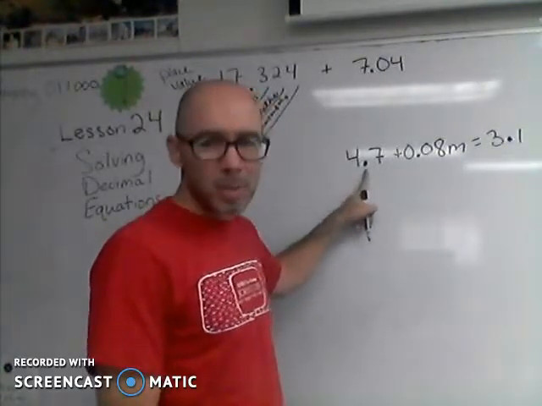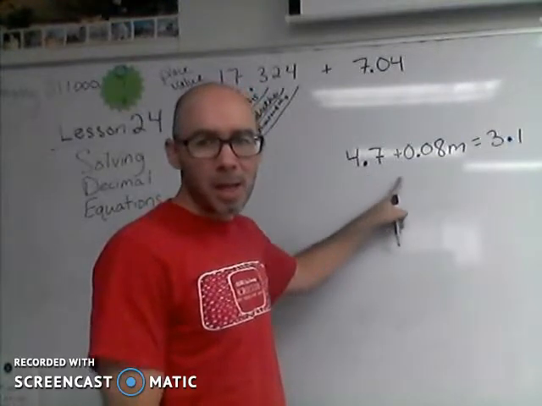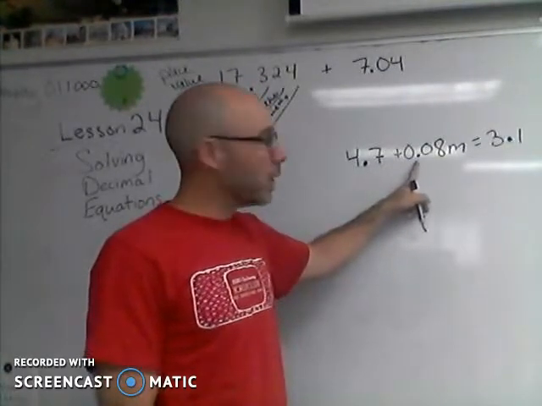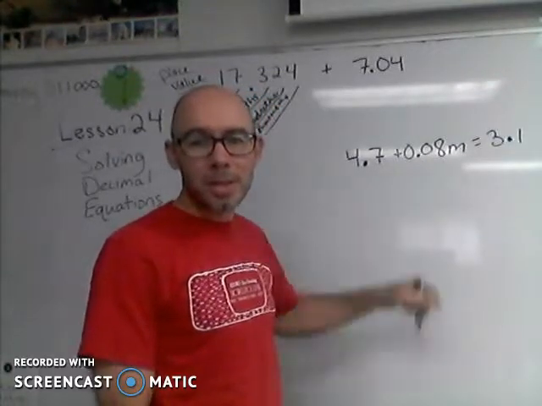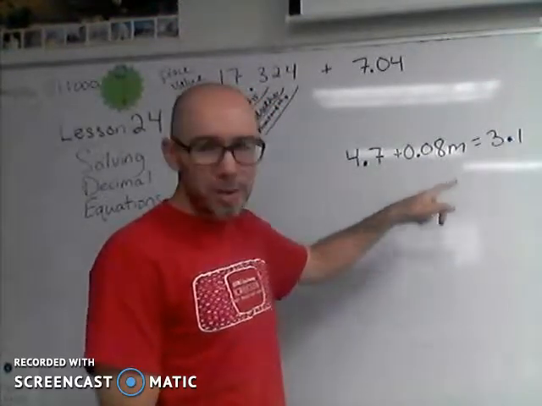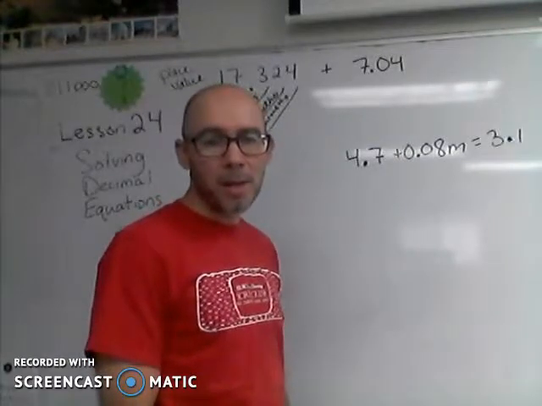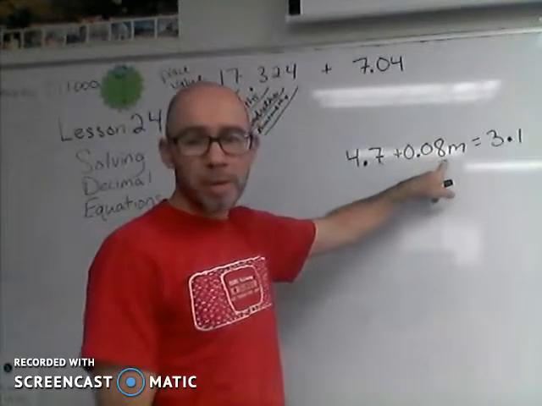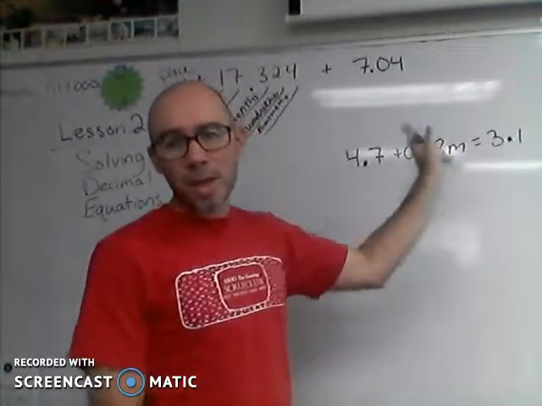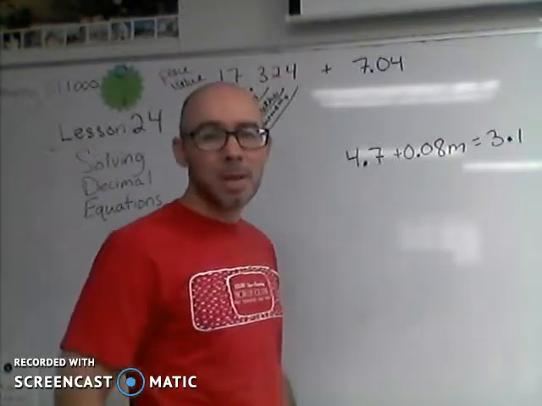Now I can fix this one by just multiplying it by 10, but multiplying by 10 will only move the decimal point over one place. I really need to move it over two places. I have 8 hundredths - I need to multiply that one by 100. That is the one with the furthest number of decimal points, so everything needs to be multiplied by that same power of 10.